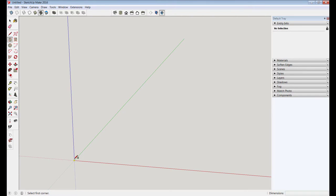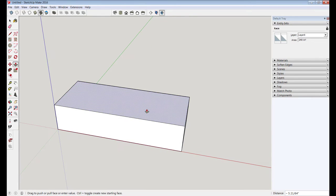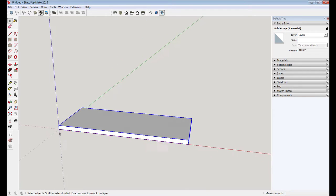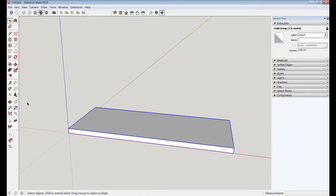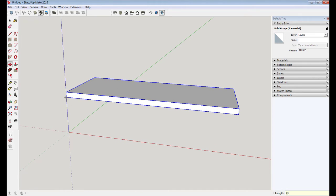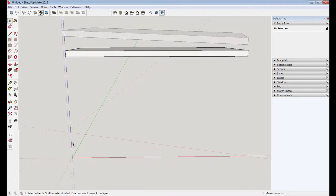The first step is to draw the top. I made that top 24 inches long by 10 inches wide, which is what we have with that rectangle, and it's three-quarters of an inch thick — so we'll draw this at 0.75. That gives us a top, and by triple-clicking and right-clicking we can make this a group. We want the stool to be 14.5 inches tall; it's three-quarters of an inch thick, so I'm going to use the move tool and raise it up 13.75 inches, then check that to make sure the math is right. The top of the stool is now sitting the right distance off the ground.